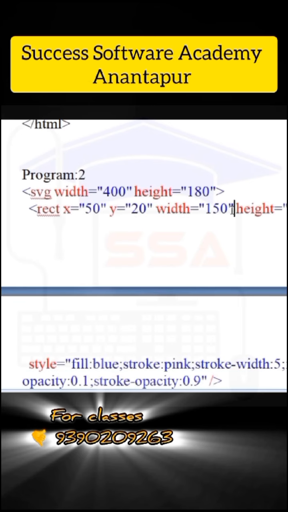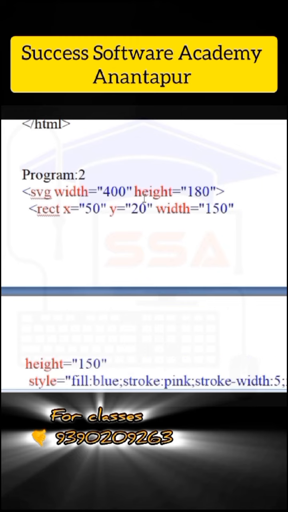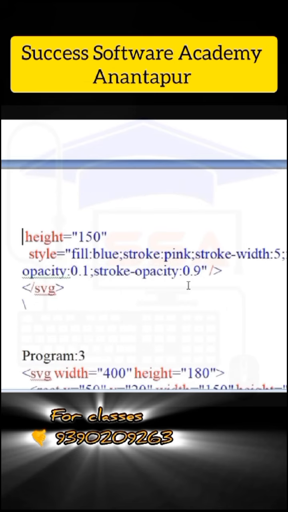stroke width, okay, stroke height. Next, even with the stroke width and stroke height, we made the rectangle x-axis and y-axis and width. Next, in this we added the fill opacity also. So fill opacity and stroke opacity also we can add for the rectangles.